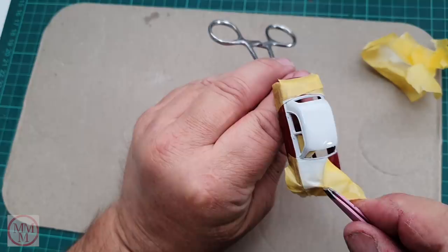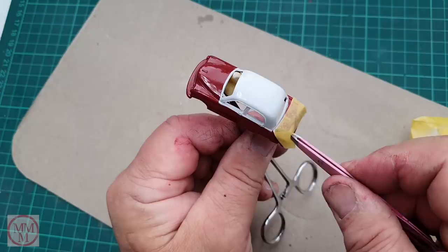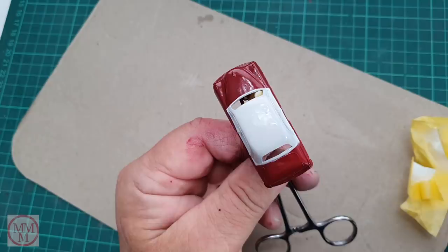I always hold my breath when I'm peeling these pieces of paper off, because you think it's perfect and then you go, oh, it's not. Oh, but this one here is pretty close. I'm very pleased with how that's turned out. I'm going to touch up the boot there, just with a very fine wash of that russet red.